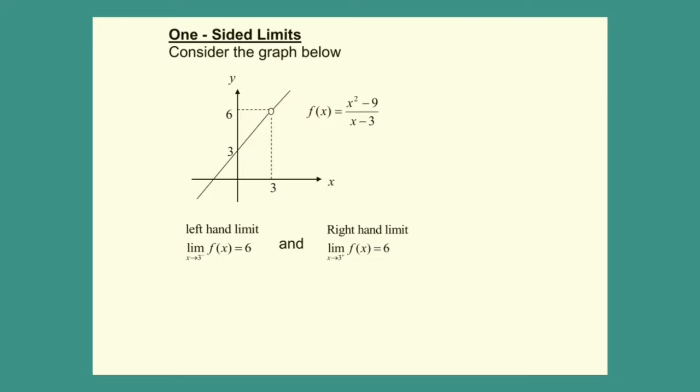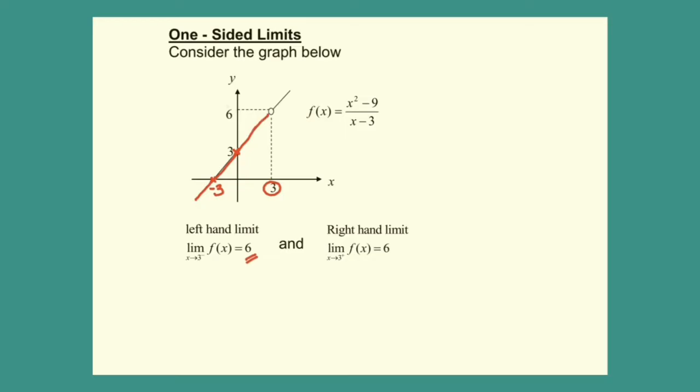For the left-hand limit, the limit of f(x) as x approaches 3 from the left equals 6. How do we find the value of 6 here? Look at the graph before 3. Before x equal to 3, on this graph when x equals negative 3, y equals 0. When x equals 0, y equals 3. Now, x is getting closer to 3 from the left.